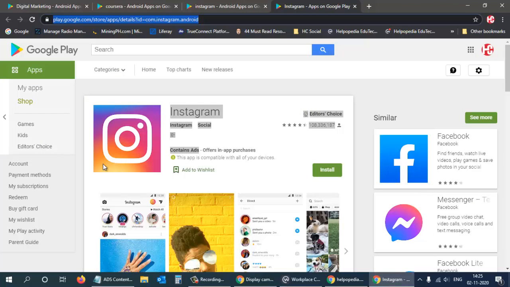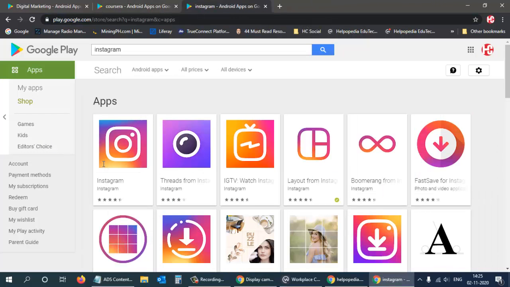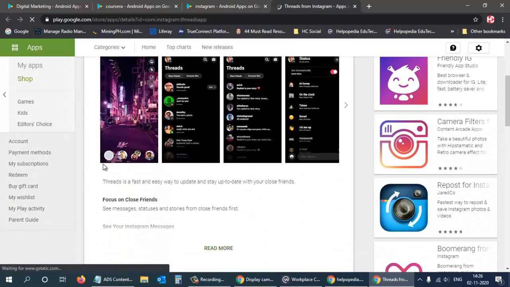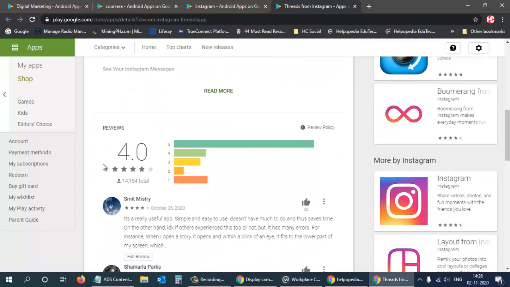Then I can search for, say, see over here, you can see the related ones also. You can just check if there are any apps which you haven't heard about previously and you can see that they are having more stars. What you can do is open this and see how many installations have been done for this app.